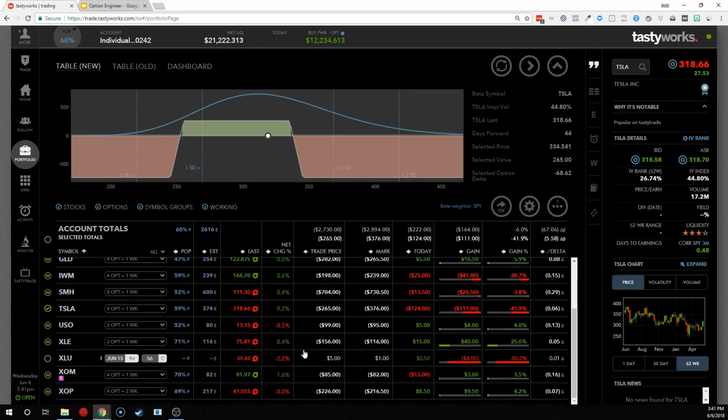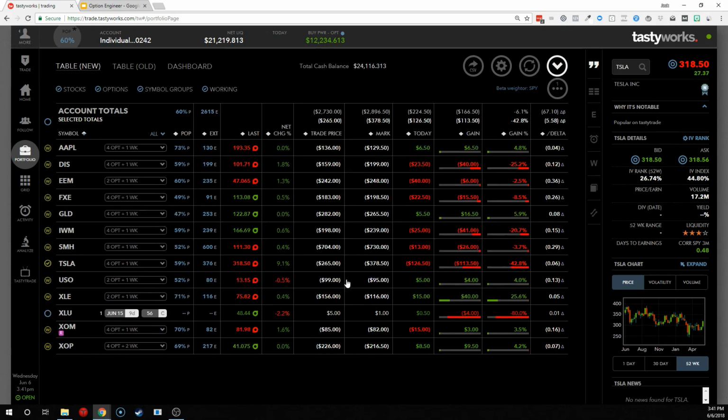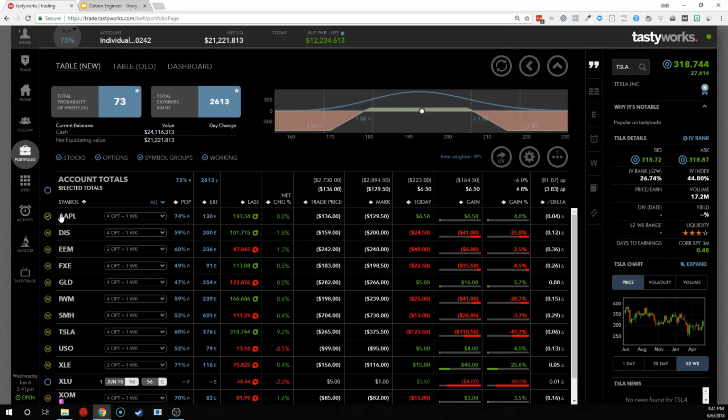So if you look at the rest of my positions, except for Tesla, let's go ahead and make this guy a little bit smaller. We've got our position in Apple here. This looks like it's an iron condor. You know what? I do want to see. I like when I'm scanning through my positions, I definitely enjoy seeing the position visually. So in Apple, we've got an iron condor that's just doing its job. It's slowly making gains there. Our Disney position, it's down overall, a fair amount. But again, our position is nicely in the middle here, so I've got no reason to worry. Just give that time as well.